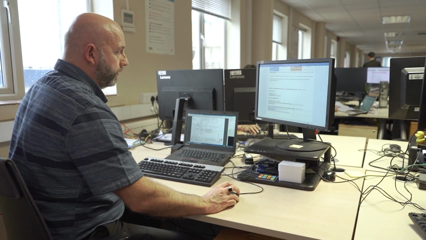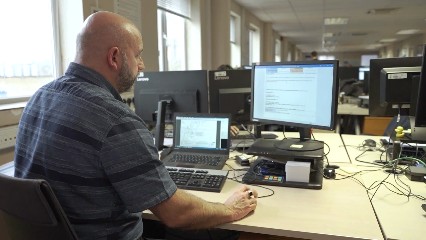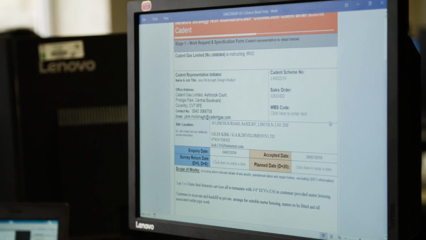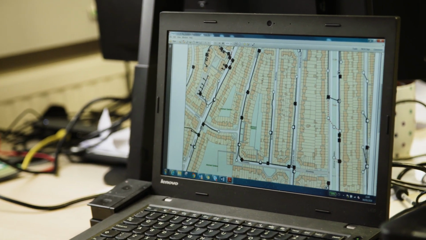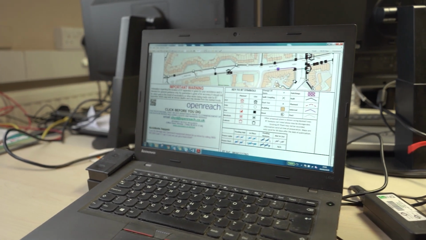Initially, the pre-construction information, or PCI, is obtained. Asset owner restrictions are determined, as each utility may be the responsibility of a different organisation. Desktop surveys are carried out by referencing existing utility drawings of the area. At this point, asset owners of high-risk utilities are to be contacted to request isolation or diversion as required.